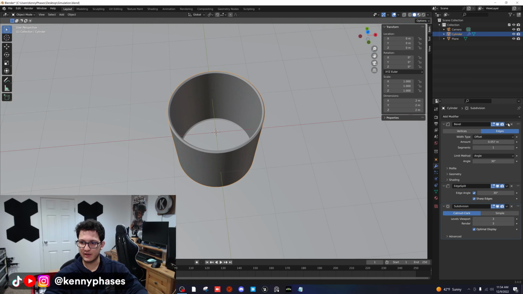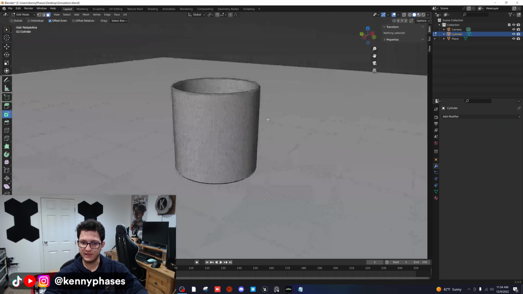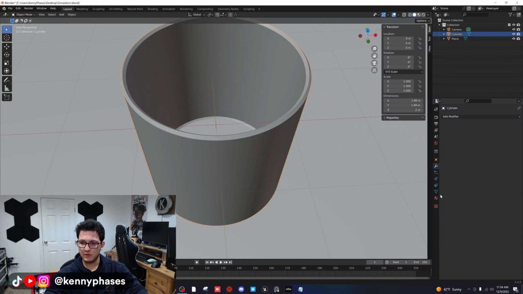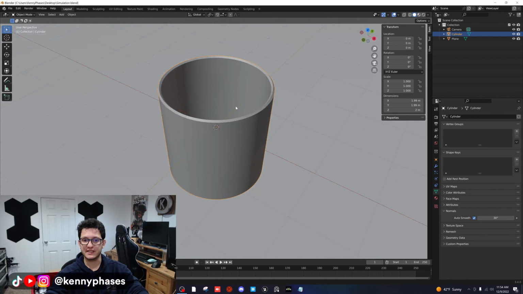So now the plan is I'm going to go ahead and apply all the modifiers, and we should have some decent geometry. Looks good enough to me. I'm going to shade it smooth. I'm also going to turn on auto smoothing as well. And I'm just going to save this. Now this is going to act as our physics object. I actually want to fill this up with maybe some spheres or cubes or something. I just want to use this as a physics object.